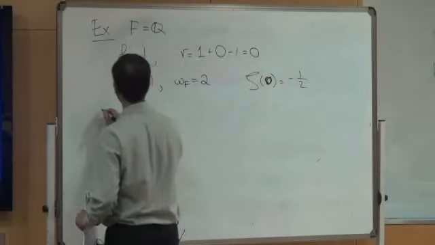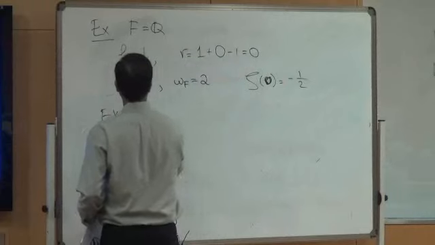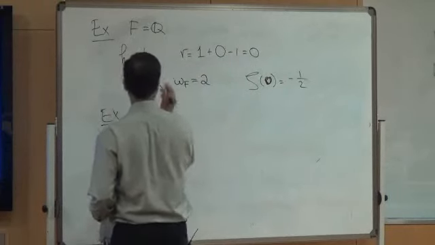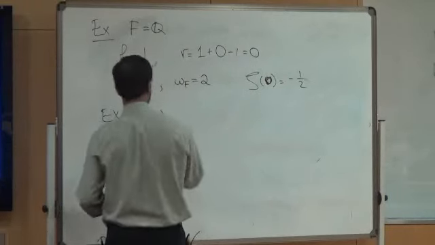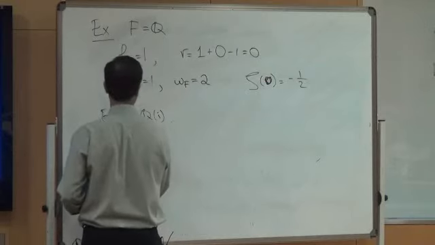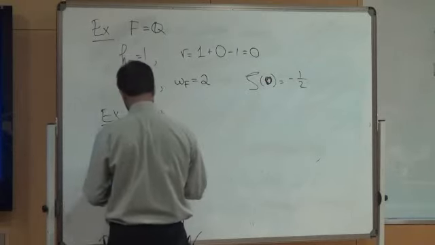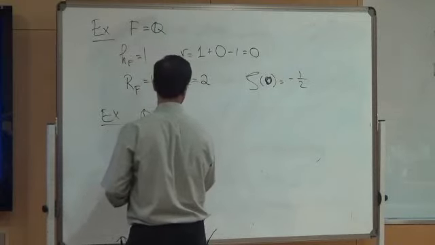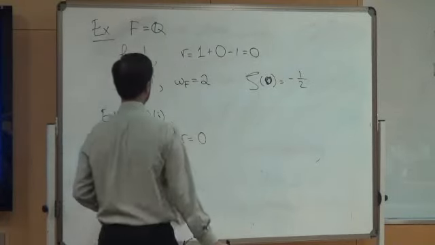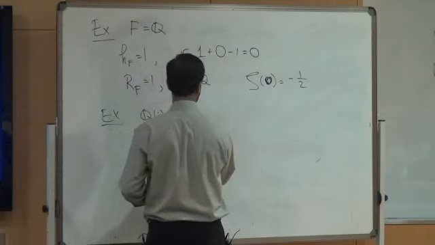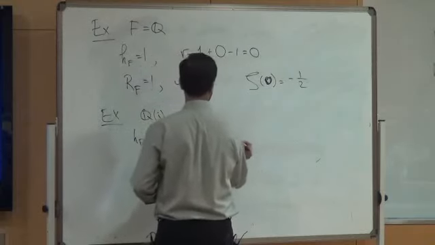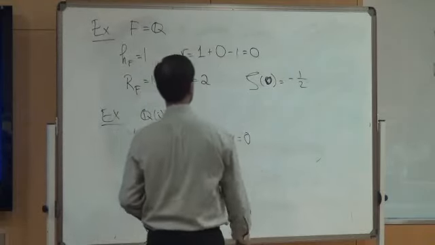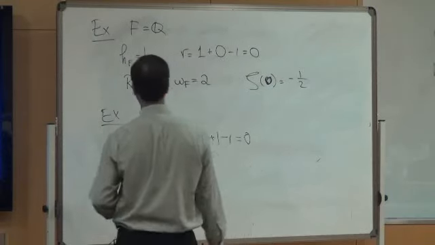All right, so now let's do another example. I'll do Q adjoin i first, because in some sense it's more similar to this one. So again, the class number is 1. Okay, now the R, there's no real embeddings, right? I can never go to a real number. Okay, and there's one pair of complex conjugate embeddings. So you get 0. So again, we're just going to be looking at the value of zeta at 0.